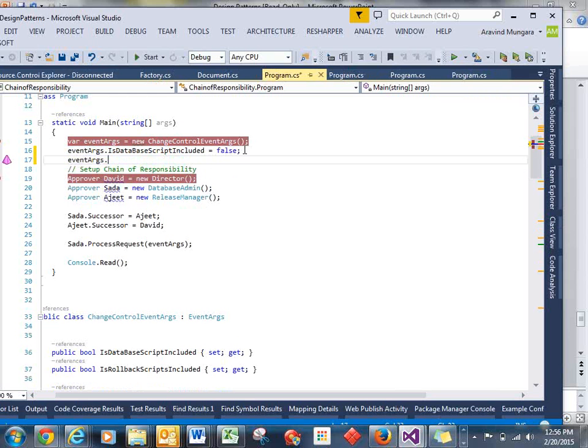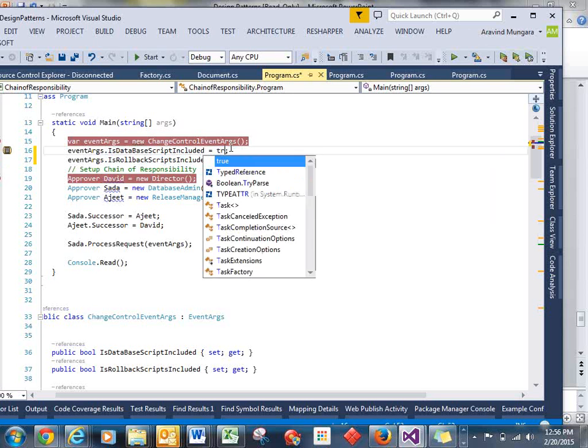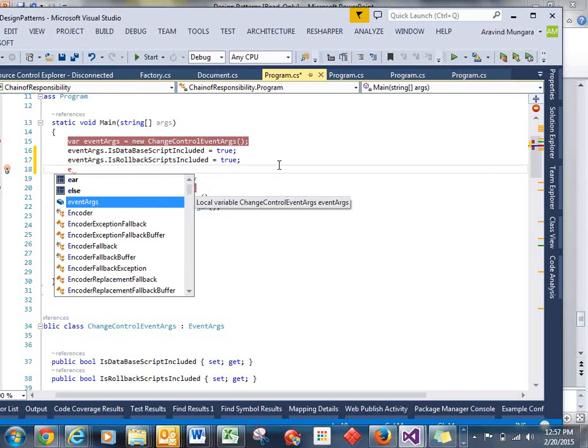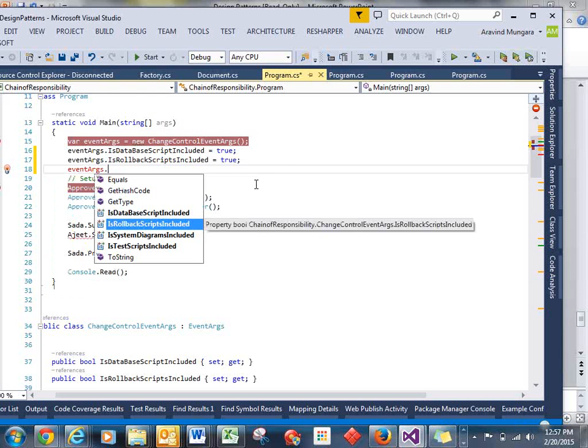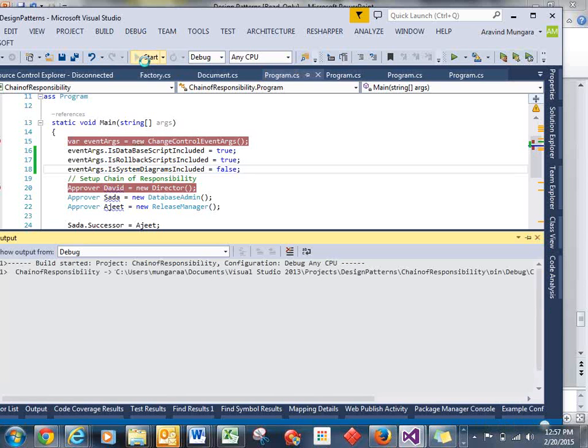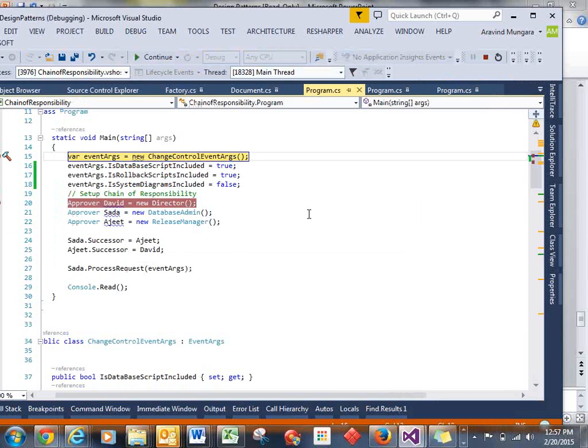Similarly, if suppose I included everything, I set rollback scripts to true. System diagrams, I'm making as false. It is passing step by step.